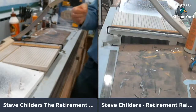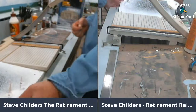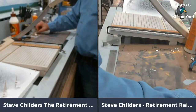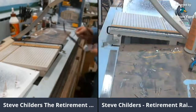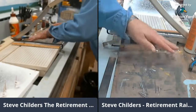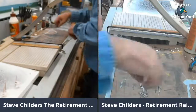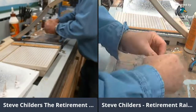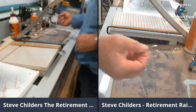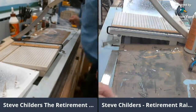And for those of you that missed my very opening, I painted up a bunch of toothpicks earlier, yesterday, actually. So we got those ready to go here. And a little wood glue. Take my glasses off because I can't see. I thought I had my tweezers here. They're here somewhere. Oh well.